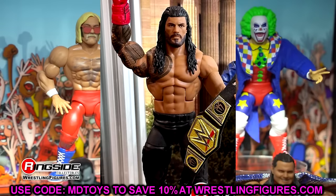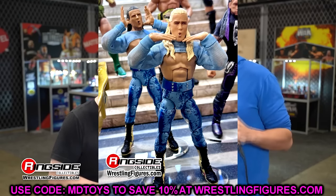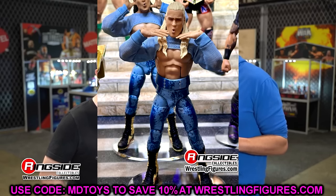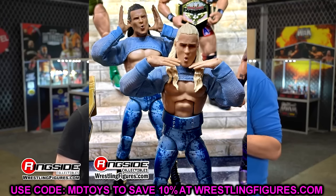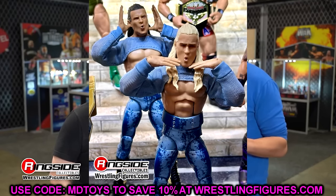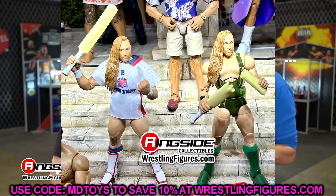Also in Elite 110, Pretty Deadly — kind of underrated. Mattel's in their weird expression era but I like the tights, the boots, the cloth goods. They look like the characters on TV. I think they're going to have interchangeable heads — both regular and expressive versions. These figures actually look pretty good and I'm intrigued to review them.